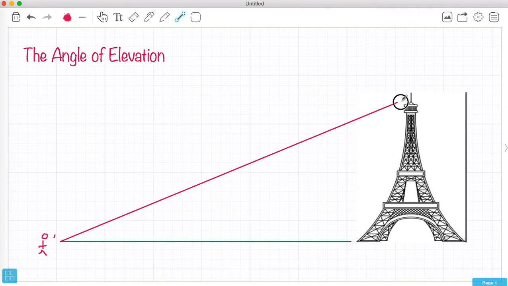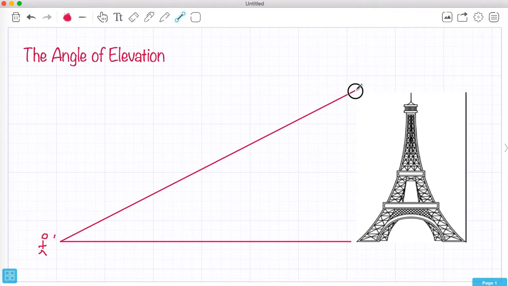As he looks up to the very top of the Eiffel Tower, which is that one there, this angle that he makes is his angle of elevation. So we've got here the angle of the elevation. And that's basically all it is. And you can have a look on the right here, and this will make a right angled triangle. So this is the angle of elevation. And we're going to be using right angled triangles to do these questions. So let's have a look at a very quick question based on this.